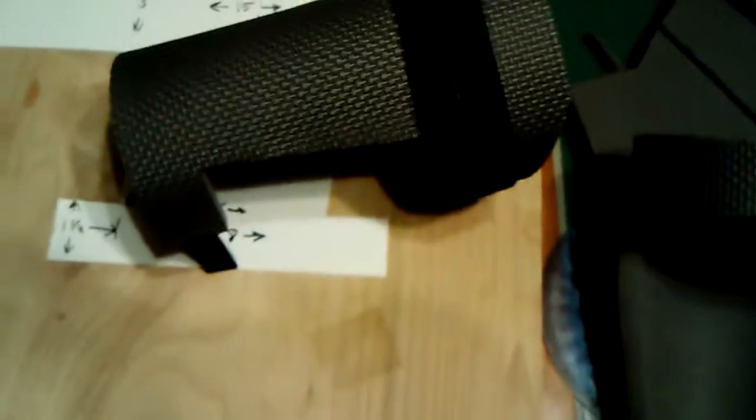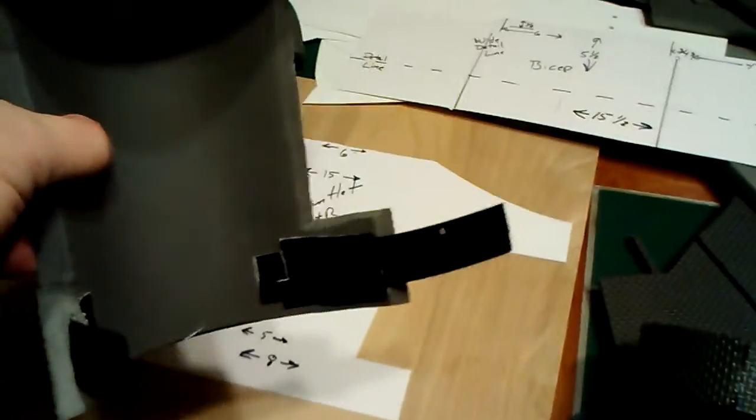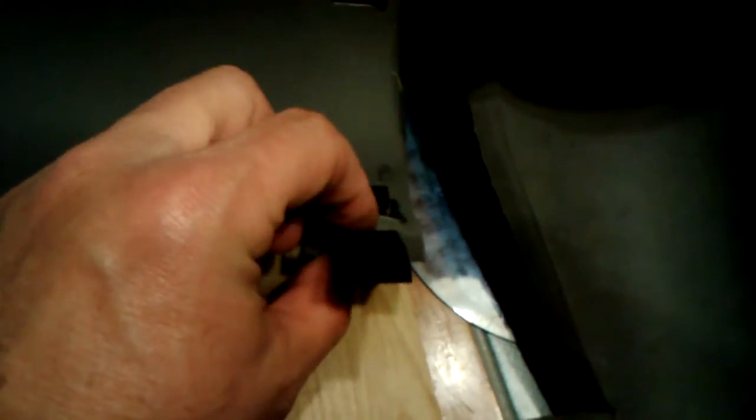Now I've glued this one up, like I said. And let me show you a little detail on some of the things that I've done here. Got the Gorilla Glue in here, and that's curing nicely. What you see here are a couple of strips of Velcro. And what I did was, you can probably see it a little better on this side, I cut a slit.